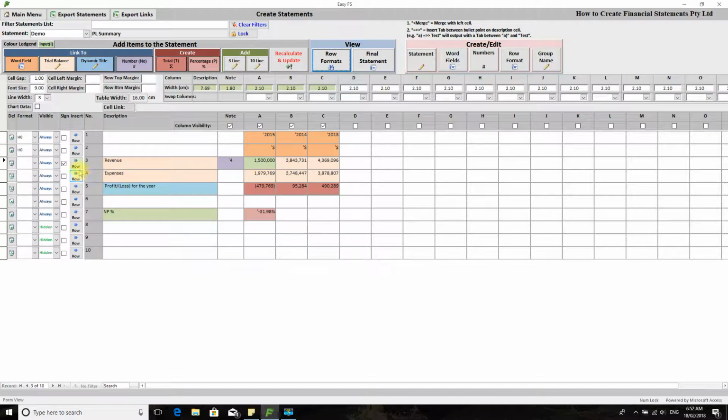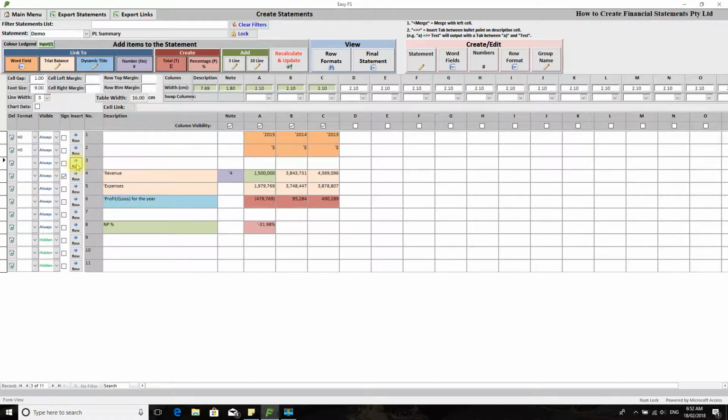So I say insert a row here, and there you go. I've inserted a row. So I can just call this financial performance summary. Okay, so I've just done that.